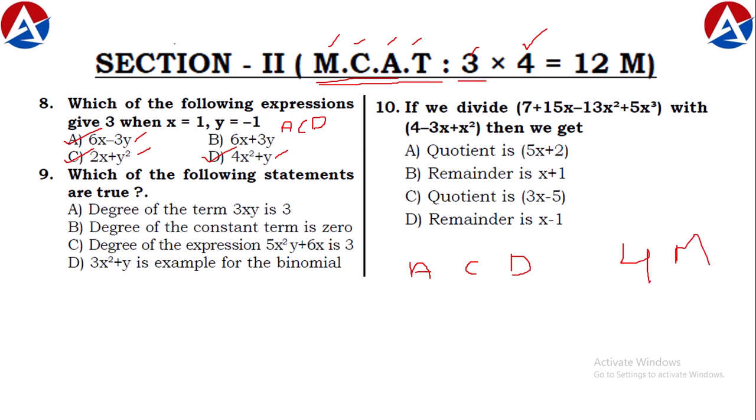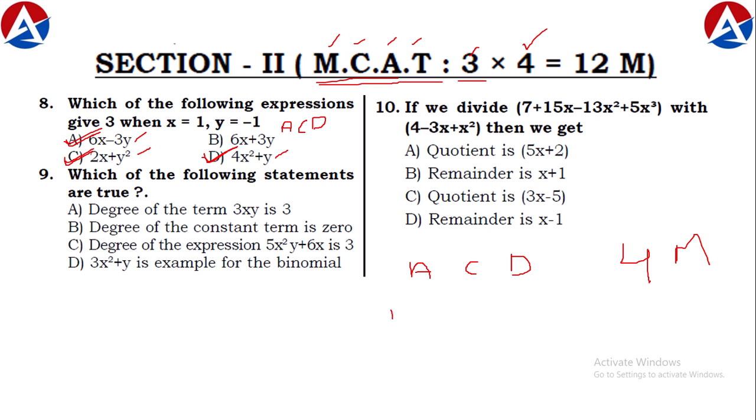But being school children, we cannot expect a completely correct answer from all the students. Sometimes they may give only partial correct answers. That means instead of bubbling ACD, some students may bubble only A, some only C, or some only D. Sometimes they may bubble any 2. In that way also they may give answers in the OMR sheet. Those cases are considered partial correct answers. In those cases also marks are allotted in this section. Let us see how it is.